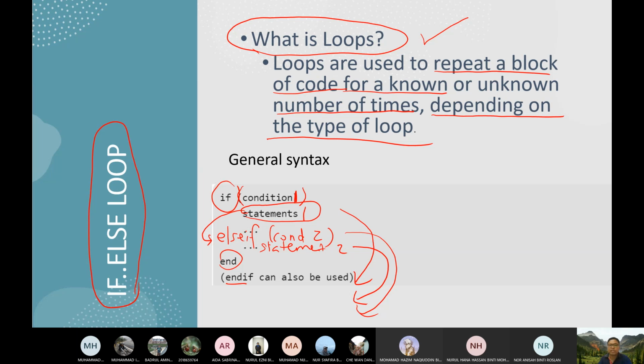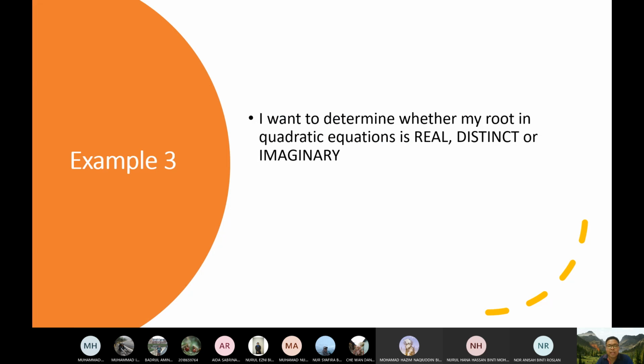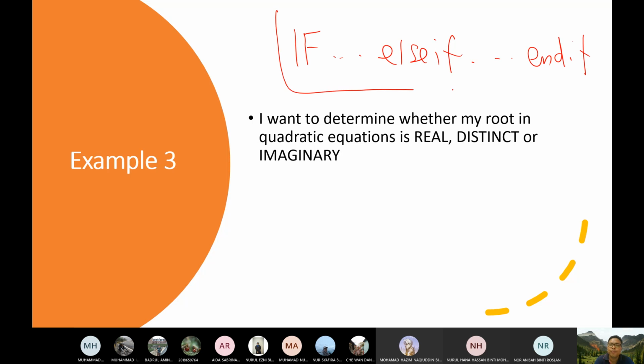If that condition is not fulfilled, then you have to perform another task, and so on. Okay, so as an exercise or a demonstration, we will do one simple example to understand the if else if loop. Okay, and usually it is ended by an end if. So this is the loop.